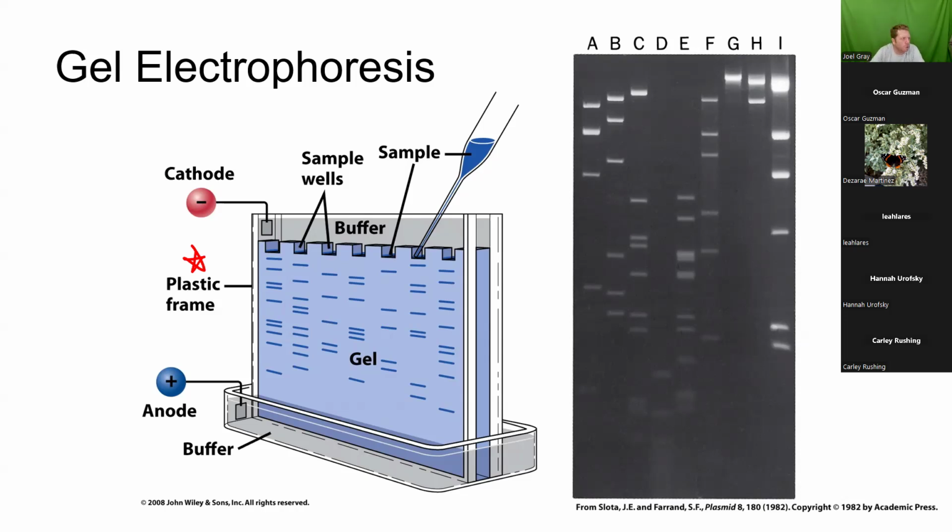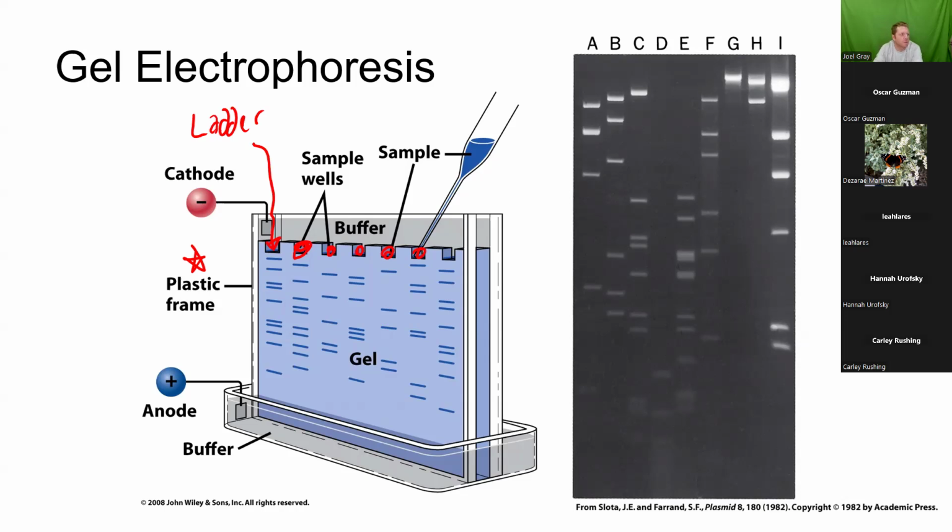But one of the things that's important to know about this is that you load your DNA sample here, here, here, here, here, and then you also load what's known as a molecular weight marker or a DNA ladder. Now, that DNA ladder is super important because what it allows you to do is compare the pieces of DNA that you've run to the pieces of DNA that are in your ladder.